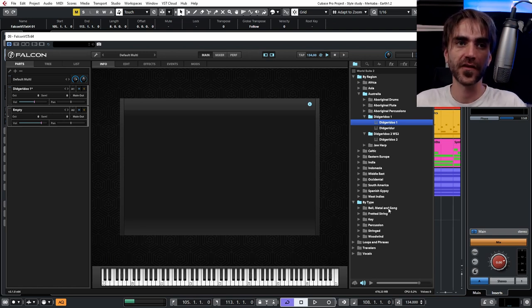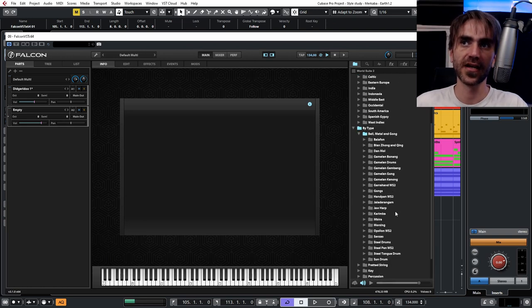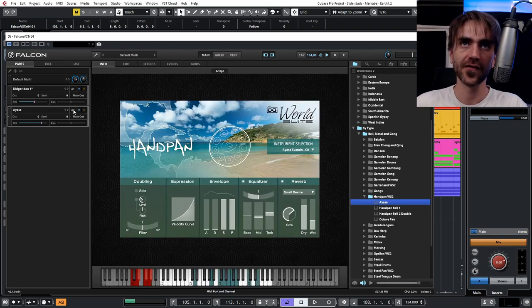So we can cycle through some of these and find a different sound and trigger it with a different MIDI track, and also send the audio out of a different audio track and process it with different effects and stuff like that. So let's say, for example, we want a kind of bell thing. This has actually got some really nice hand pan type of stuff built in. So let's go hand pan, let's choose one of these. So here you can see this A1 and A2 on this part section over here. This correlates to the MIDI channel that you're wanting to send to, and this main out, and you can actually set this to out 2. This correlates to the audio channel that it's sending out to.